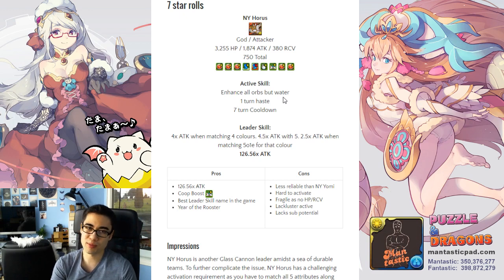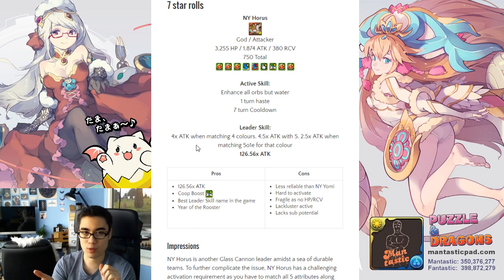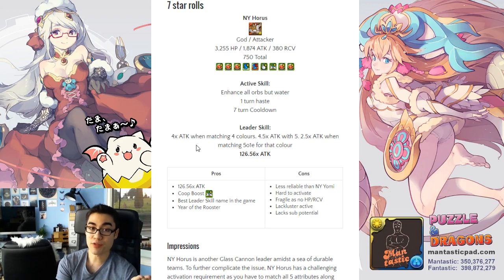It's like Awoken Yomis as well. Again, not the most helpful, especially from a dual leader perspective. And their leader skill involves you matching all 5 colors as well as a 5-orb 1 enhance. Now, having those each individual component does present some challenges. 5-orb 1 enhance requires you to have 5 fire orbs, and obviously the 5 colors requires you to have at least 3 of the water, wood, light, dark, and then obviously now you need the 5 fire.